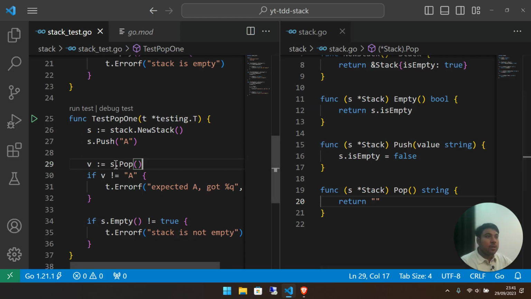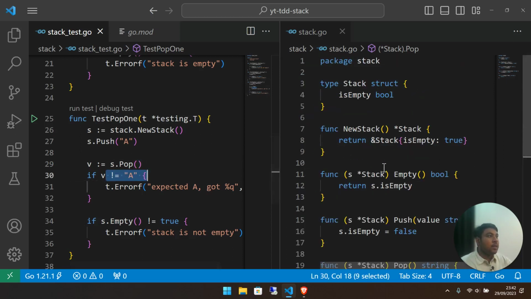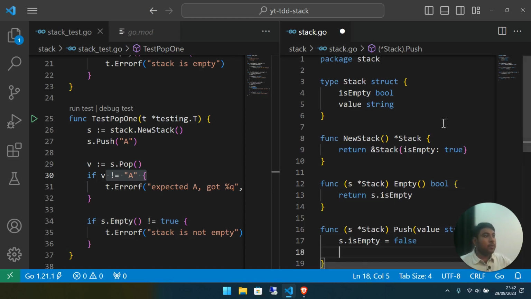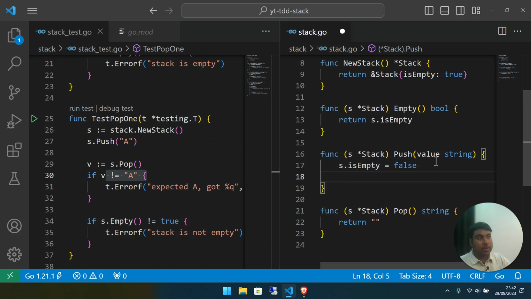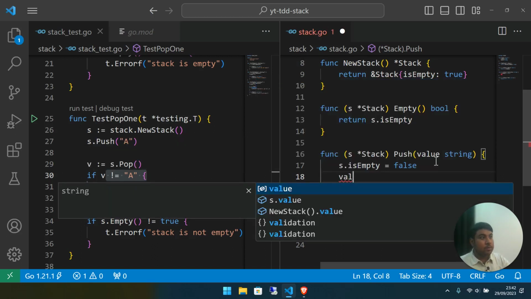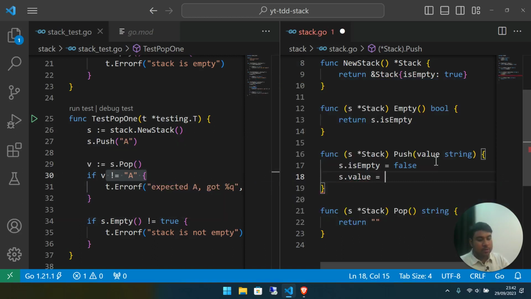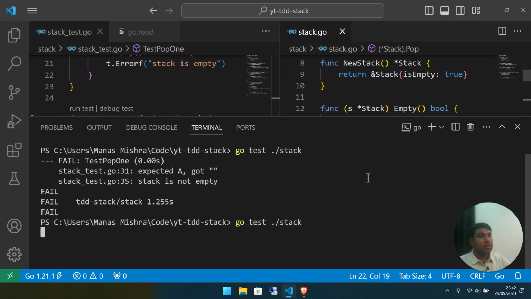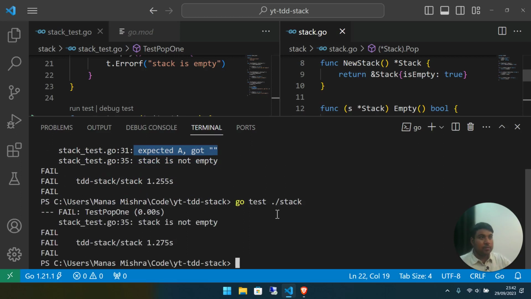For the first case, we can simply add another field named value, and that would be a string. Whenever we push, we'll set s.value equal to value, and whenever we pop, we'll return s.value. Okay, so this should fix our first error.